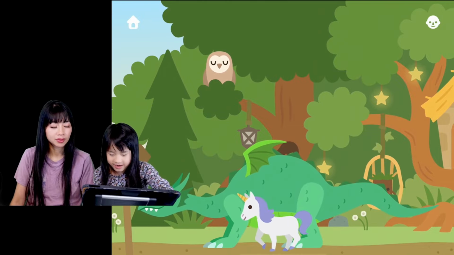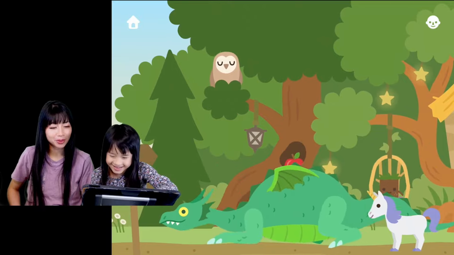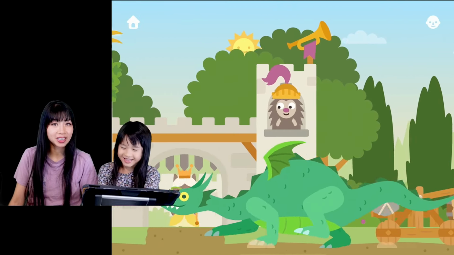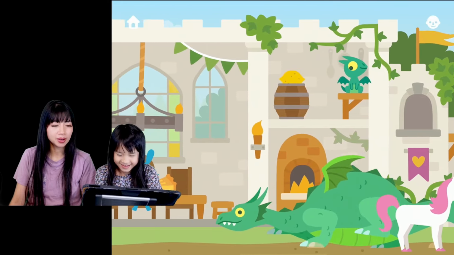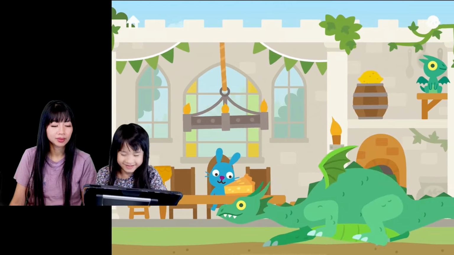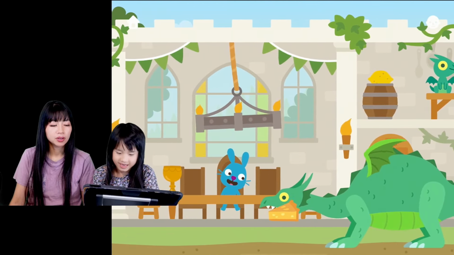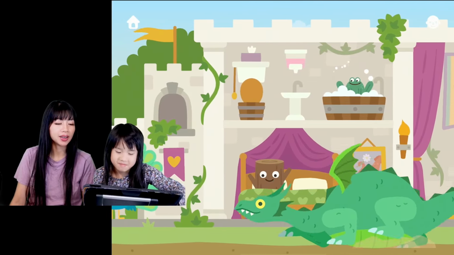Okay, but can you go up and down? Only the dragon can go up and down. Okay, I guess the dragon's gonna be our pet. Can I have that food? Give him the food. You have to give your pet food. Yay, he got a pie.